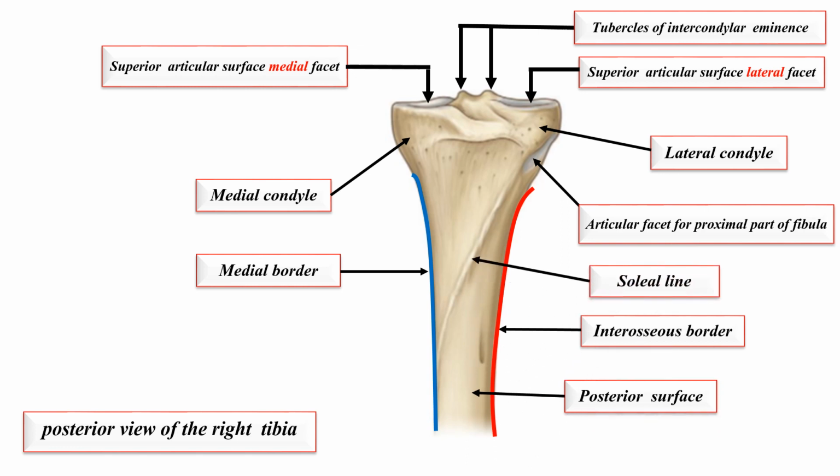It runs from the distal part of the proximal tibiofibular joint. It runs across the posterior surface to reach the lower end of the upper third of the medial border. Above the soleal line, this is the triangular area in the upper posterior part of the tibia from which arises the popliteus muscle.